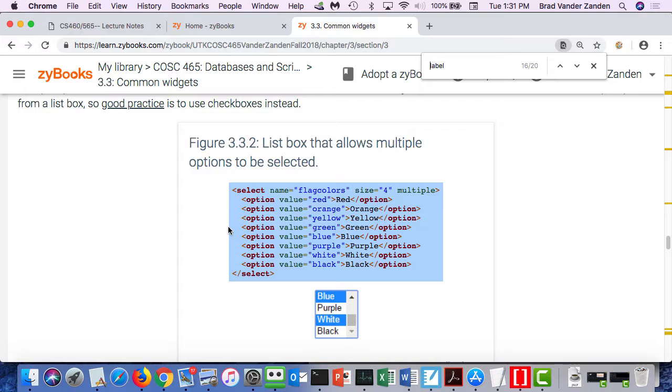You could still do option and just have a closing input type. There's no reason why they couldn't have just said input here and then have input at the end. Now I know that most inputs don't have a closing tag. There's no reason they couldn't have had a closing tag, right? Maybe, sorry, this is me ranting. They also could have, for radio buttons and check boxes and text boxes, also allowed you to put a label and then a closing input tag, and then we'd have a label associated with each of them. But they didn't do that either. Okay? It's just like, why?